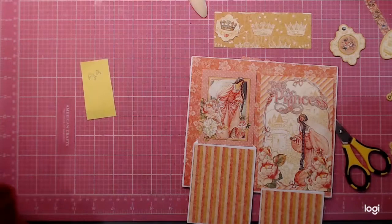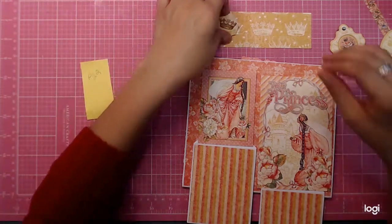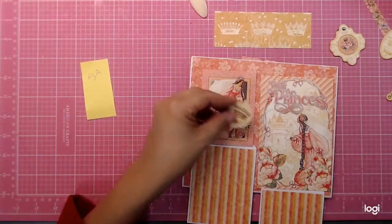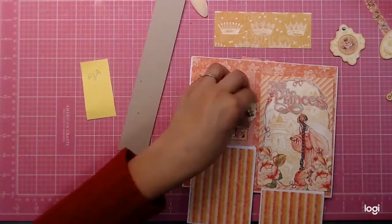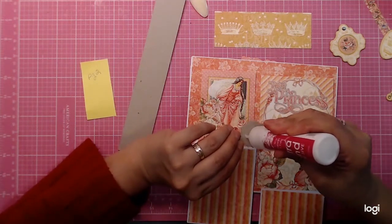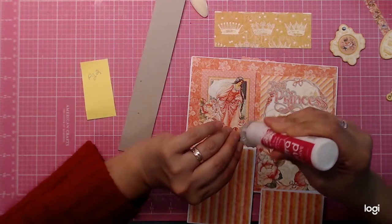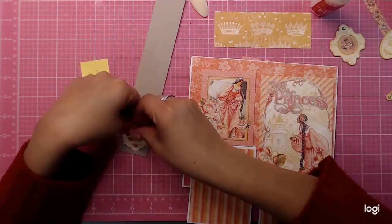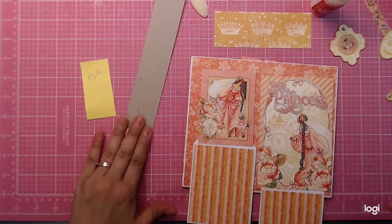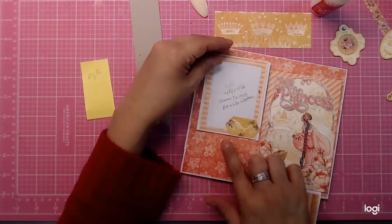Okay, guys, so I went ahead and added a sticker to a piece of chipboard, and I think I went and just glued it on there, but I think I need one more piece on there. I think I need another piece of chipboard just to make it kind of thick. So I'm going to stick that down there, and then what we're going to do is I'm going to go ahead and poke a hole in here, and so that will be on the bottom of here.